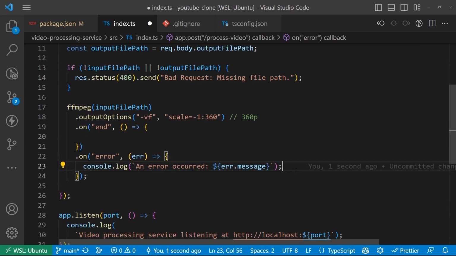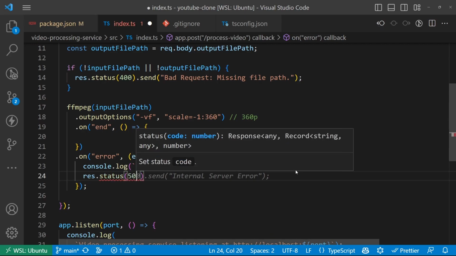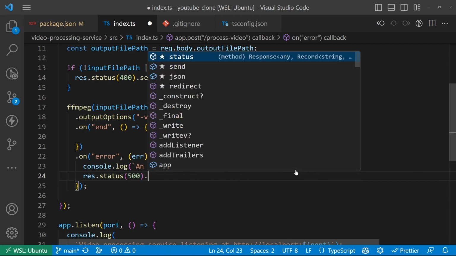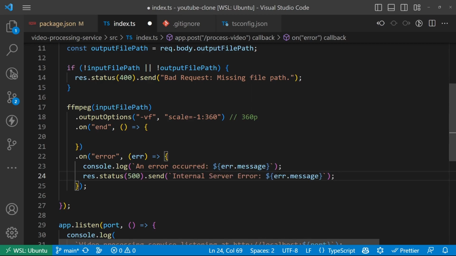And in this case, we would also want to terminate this endpoint, but just like Copilot is suggesting to us, we would want to pass in a 500 level code, because that means that there was some internal server error. It wasn't necessarily the client's fault, but once again, we would send an error message and say it's an internal server error, and this is the specific message that we would get. A common error that can occur is that we run out of memory, like maybe our machine wasn't allocated enough memory and we were given a really large video file. So in that case, we would want to know why didn't the processing succeed?